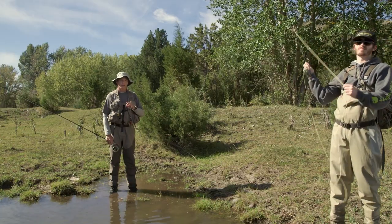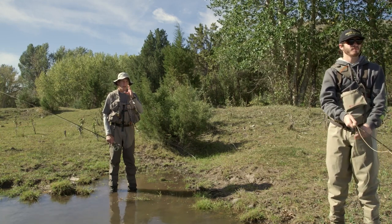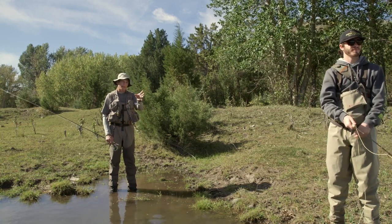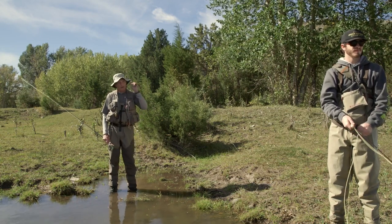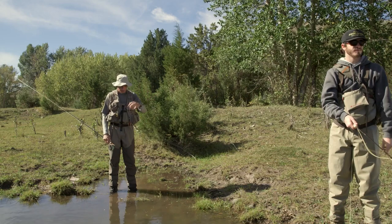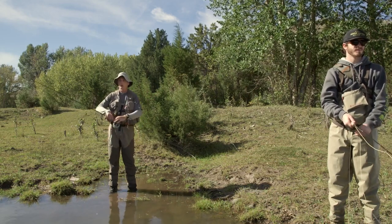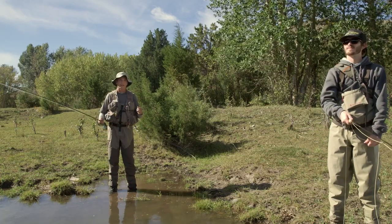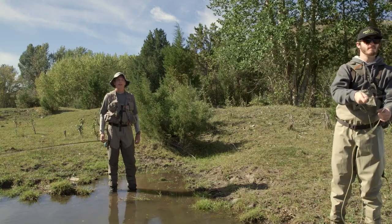Just before we take a look at casting, I want to go back to stance for one more thing. I just want to make sure you understand that fly casting can be dangerous, right? There's hooks on the end, the hooks are flying all over yourself. So no matter how good your buddy is as a mate, don't stand so close to him that you could get hooked by him, right? This would be far too close a position for me to start casting. I would go at least 30, 40 feet away so I don't get caught on his back cast.